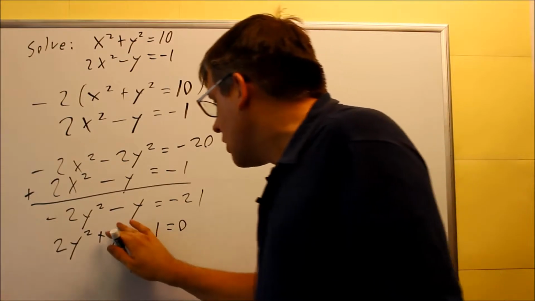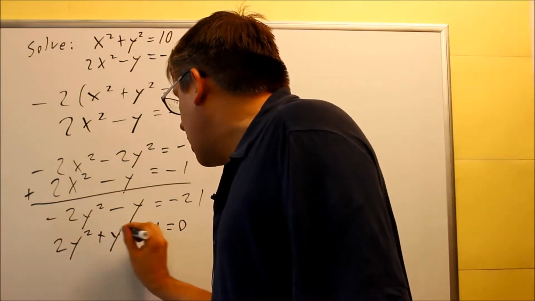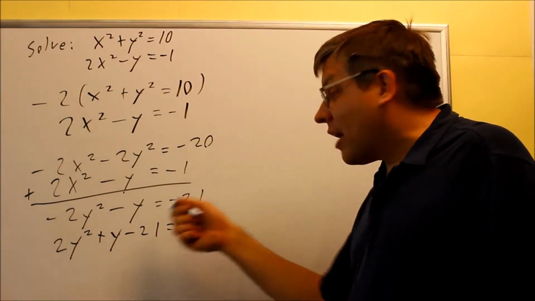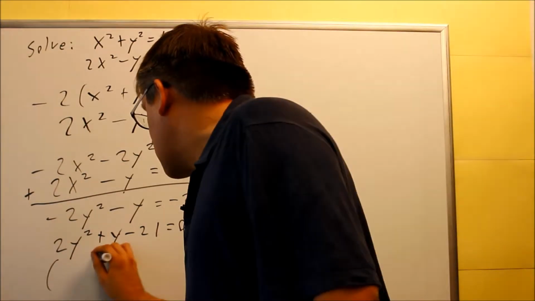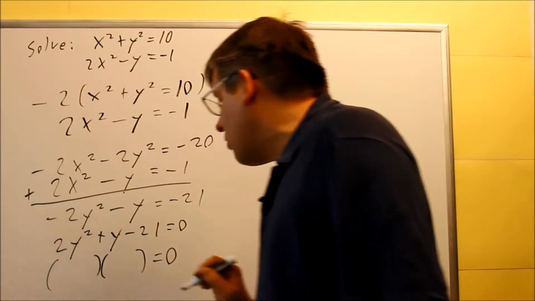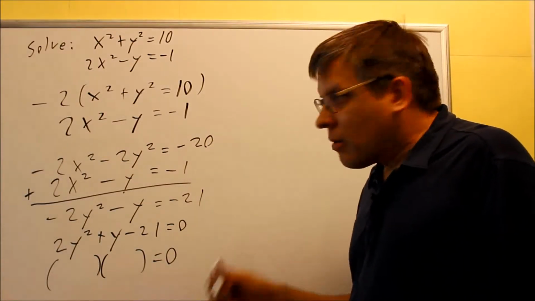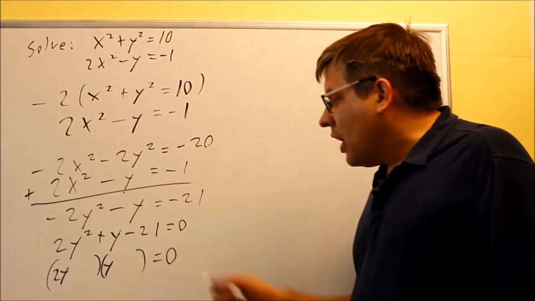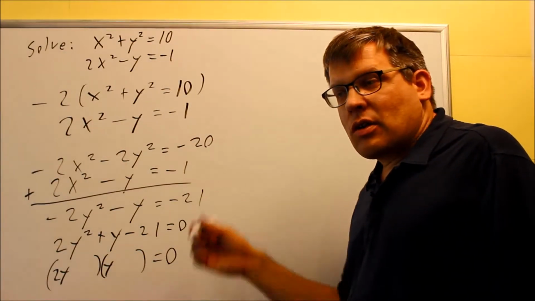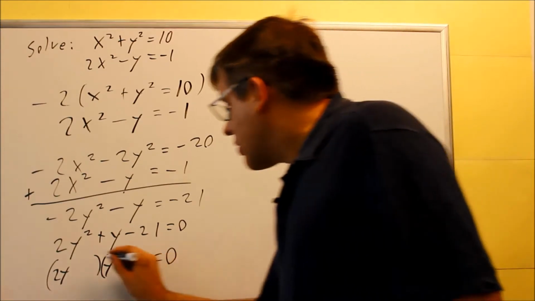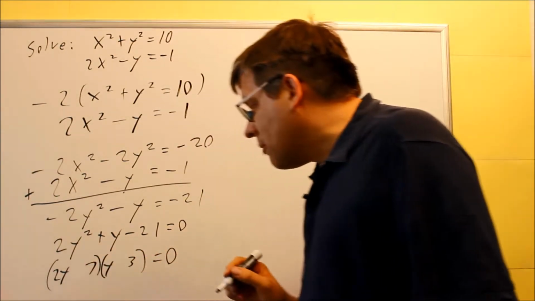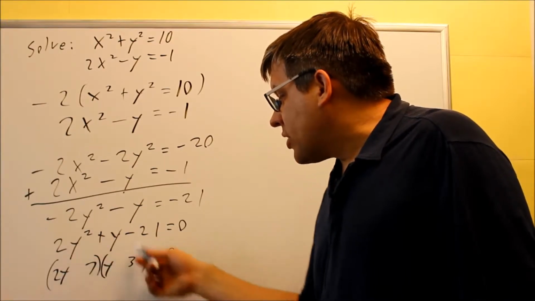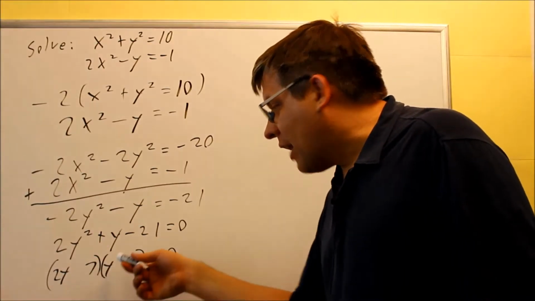So I get this as my quadratic. 2y squared plus y minus 21 equals 0. Now I want to factor this one. Okay, so if I factor that, I'm going to do this one by trial and error. I know that I have to have a 2y and a y here. And 21, I can do 7 and 3. So if I start with 7 and 3 here, I want to get a 1 in the middle. I can do that if I make this 2y times 3, that's 6, and then I have a 7.